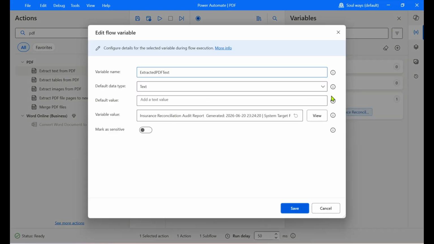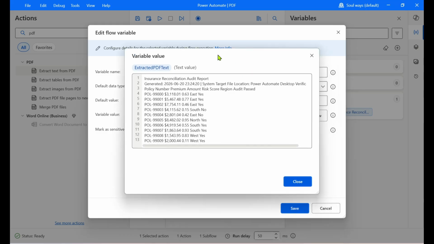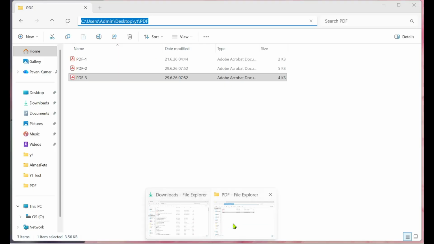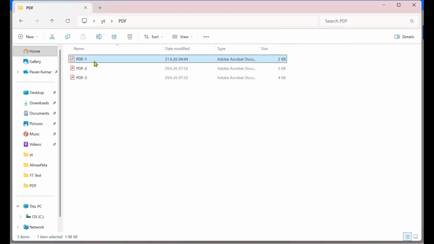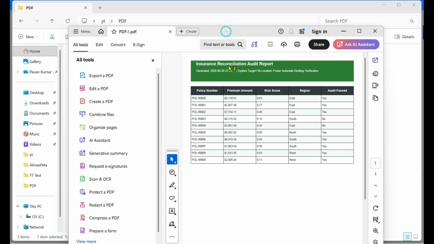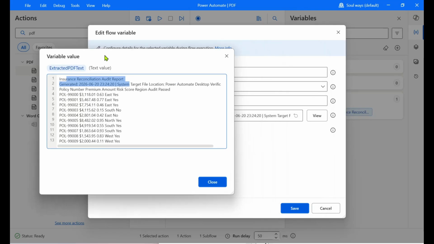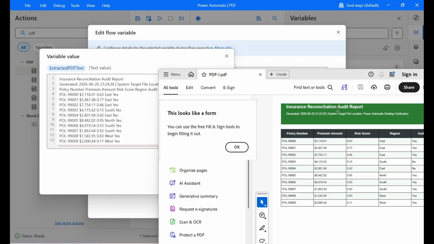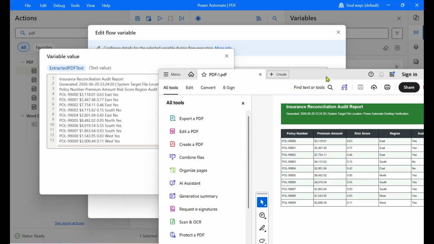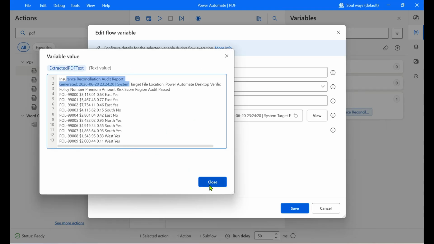When you see this, I got the extracted data, so just have a look at it. This is the data view, and I will open the PDF as well. Now we can see this one, Insurance Reconciliation Audit, and I have all the data available in the PDF. It just extracted it from PDF1. Now you can see whatever data is available, the same thing it can extract from this particular PDF. Just go back here and you can see this data. Along with the Insurance Reconciliation Audit, all the details have been extracted, pin to pin. There is no missing data here. Now just click on close.